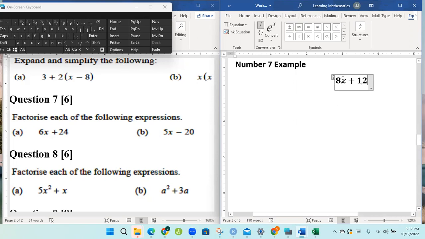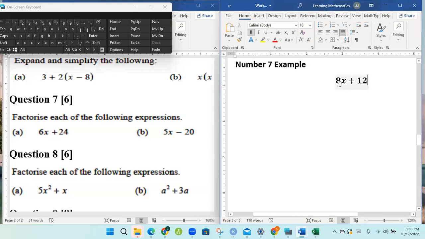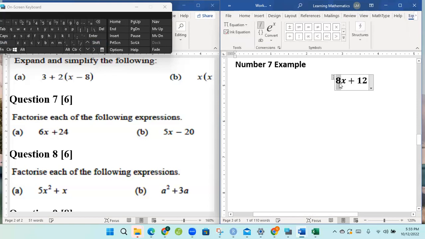The coefficients here are 8 and 12. 12 is like a constant because it isn't a letter before, but there's an x to the power of 0, you know. This is 8x plus 12x to the power of 0, because anything to the power of 0 is 1. So 12 can be considered a coefficient of x to the 0. The whole point is to get the highest common factor, a number that can go into them, the highest one, which is 4. Our knowledge of numbers tells us it's 4.